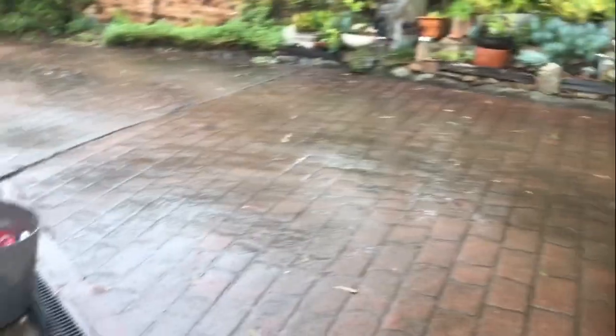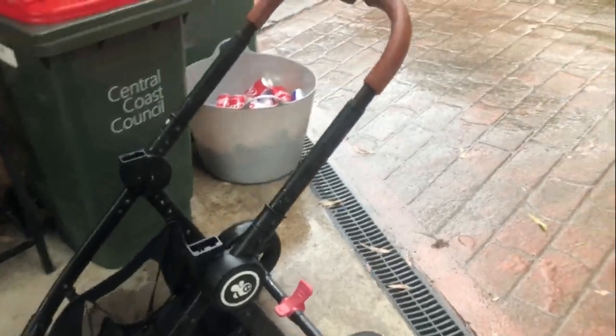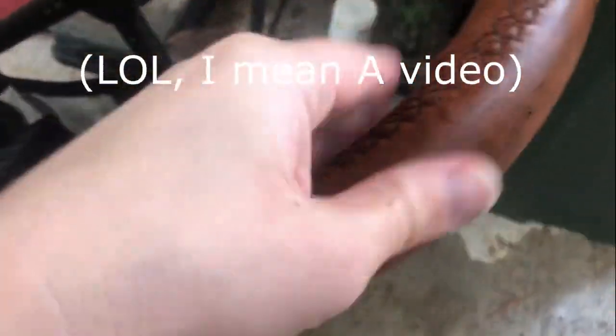Hi everyone, today we have a new pram. As you can see it's in terrible shape - it's raining out and the whole bit. I don't think that's why this pram is in terrible shape, I think it was in terrible shape before it went out in the rain, but it has also had some time in the rain. I have no idea how to use this so we're just going on with it. My mom just helped me figure out how to put this up - it has a weird safety button and that's how you fold and unfold it. I just wanted to show you some before photos, so we've got mold or stuff on the handlebar covers.